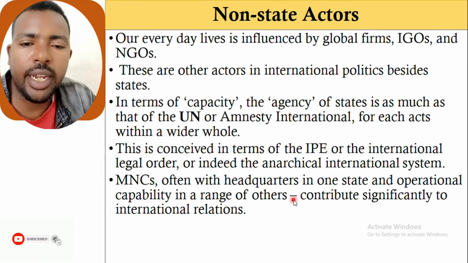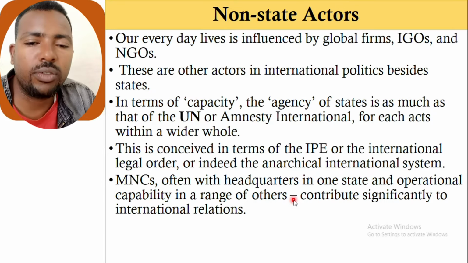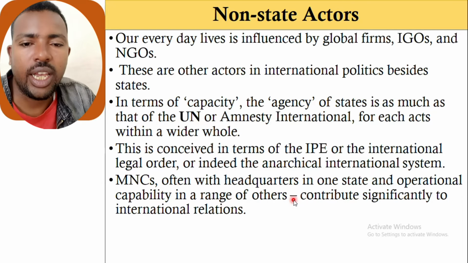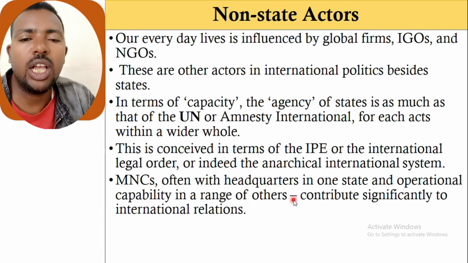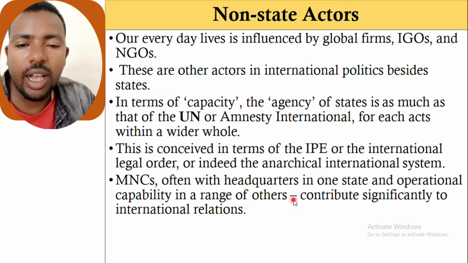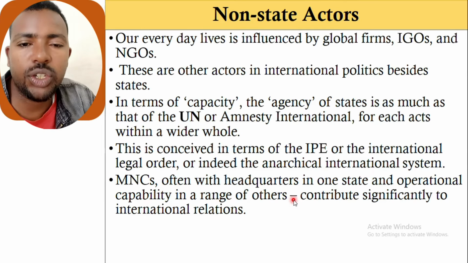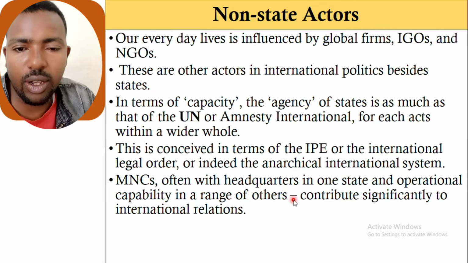So, in order to carry out their production and also extend their market, they have to be involved in this interaction. They have to make agreements with the state, with countries. So, this is one of the international relations areas in which multinational organizations are making linkage with countries to extend their production and control the market overseas.